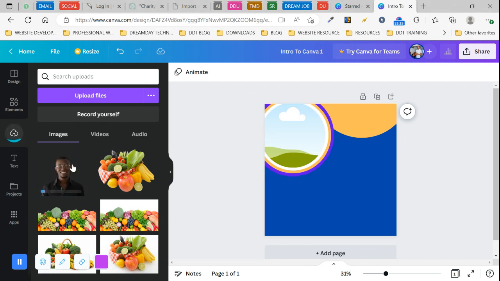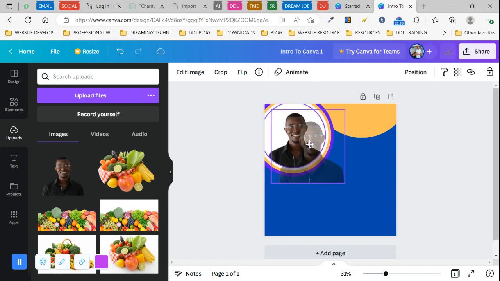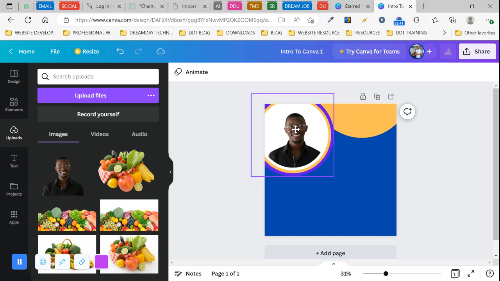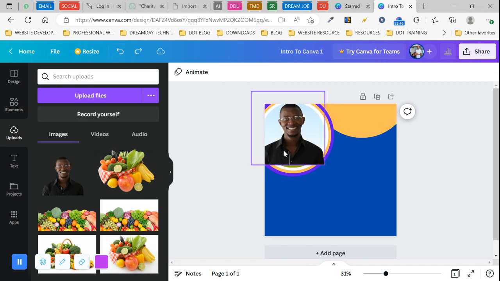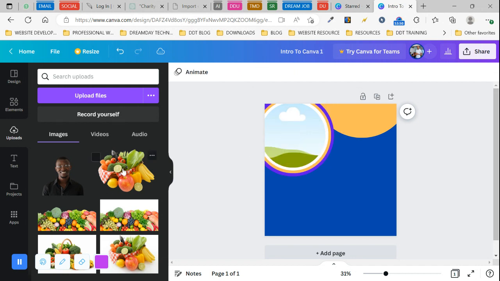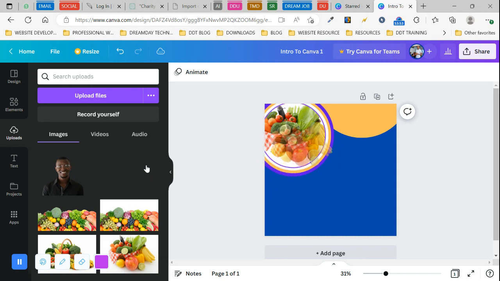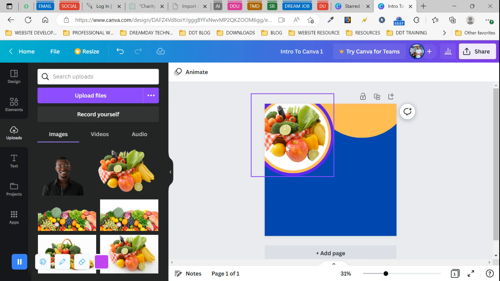Okay, let me say it right again. I think it was the network. Okay, now we are good to go. So now the image is uploaded. Then I can easily click on this and move it inside of the frame. So this is how easy it is. I'll undo this and delete this image. Maybe I want to insert this good food here. All you need to do is drag and drop that into the frame.